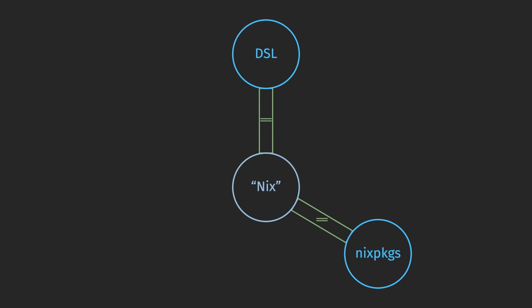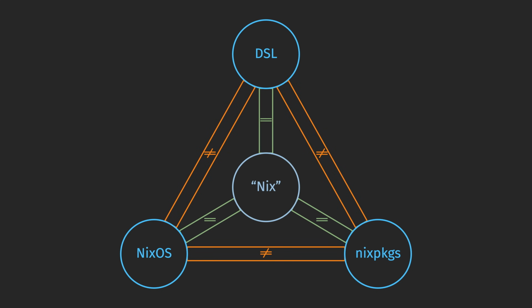For completeness' sake, I should mention NixOS. NixOS is a Linux distribution that not only puts Nix at its center for package management, but for the entire system's configuration. In this world, everything is configured through Nix expressions rather than program-specific config files and stored in the Nix store. This has many interesting implications that I won't go into, but that's the third and final meaning of what people could be talking about when they mention Nix. And yet none of them are really the same.